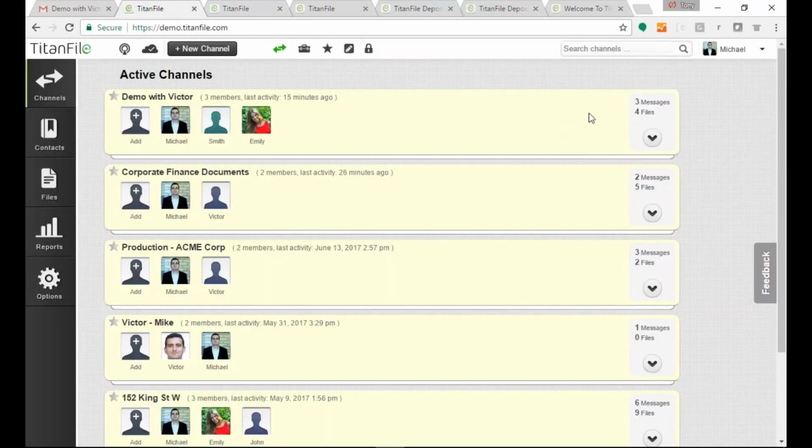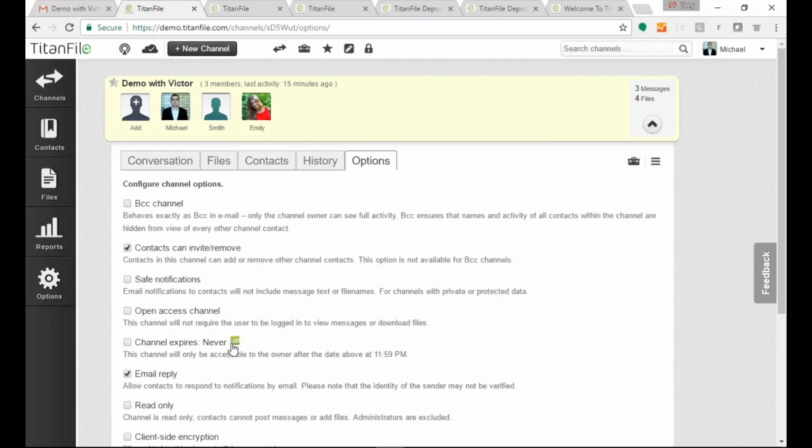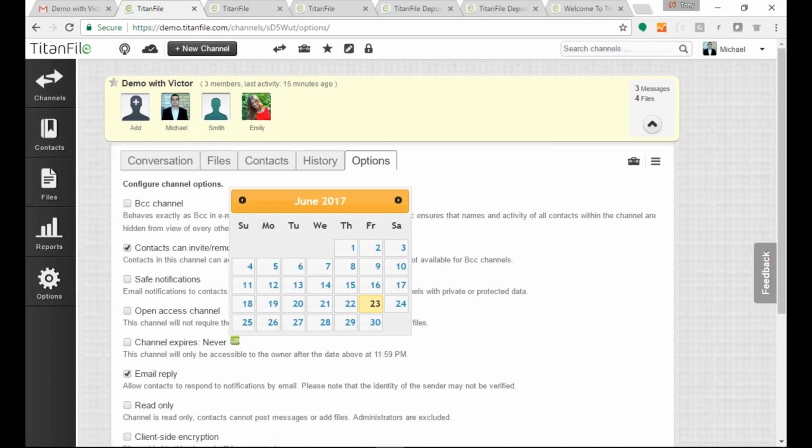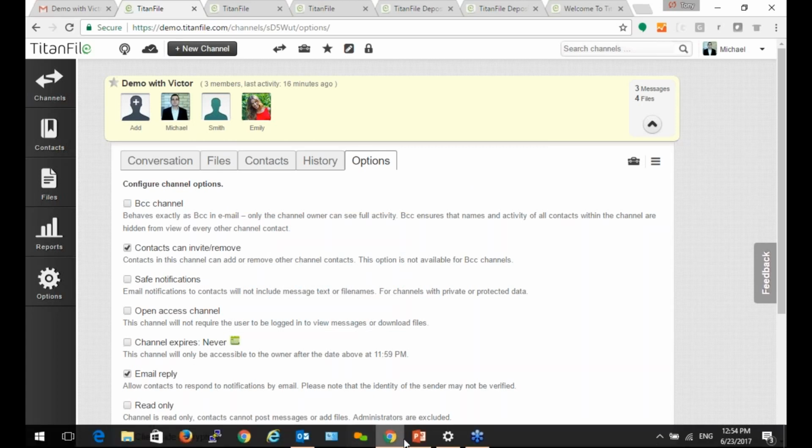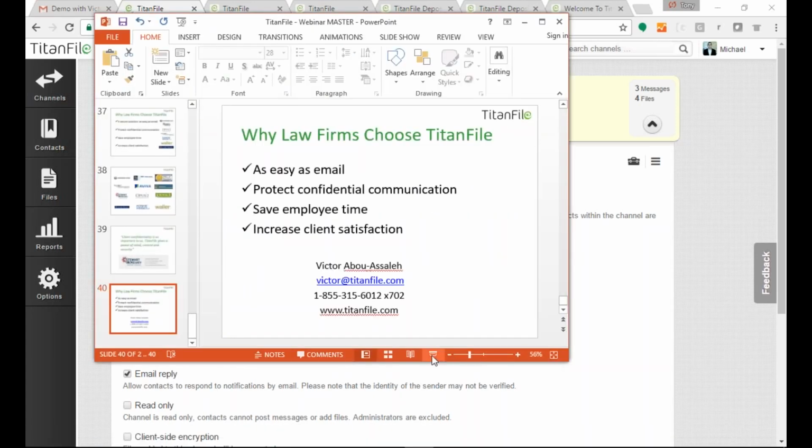With the data retention policy, if you go into a specific channel, you can set the expiry date. And so if you only choose to expire certain channels and you're manually doing this, you can definitely do that. When you set up an automated policy, it applies to everything in the system. So you either have to apply the policy and then manually turn it off for specific channels, or not have an automated policy and then manually delete channels at your choice. But the flexibility is there. If you don't want the policy to apply to everybody, there's definitely a way to make that happen. Great question.